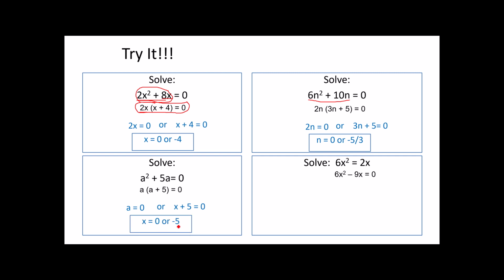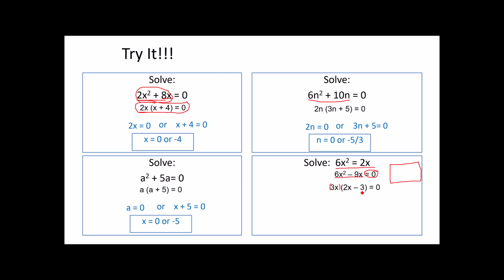And you get 0 or negative 5. One thing that's important to mention is in order for this to work, one side must be set equal to 0. I would write that off over to the side. I would do it for you right now, but it would take me forever to do that using my mouse. So make yourself a note on that if you're taking some notes that one side must be equal to 0. The other side must be written in factored form.